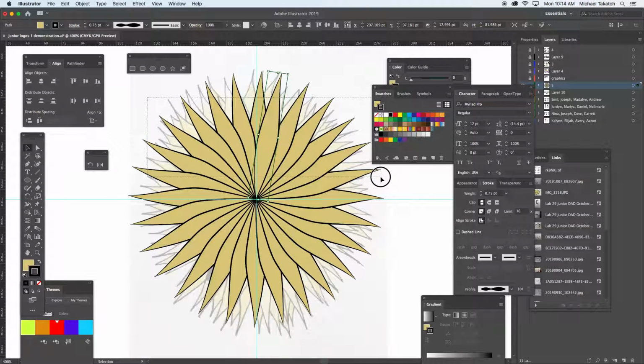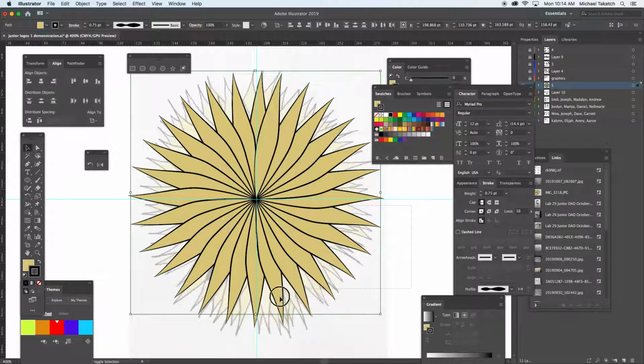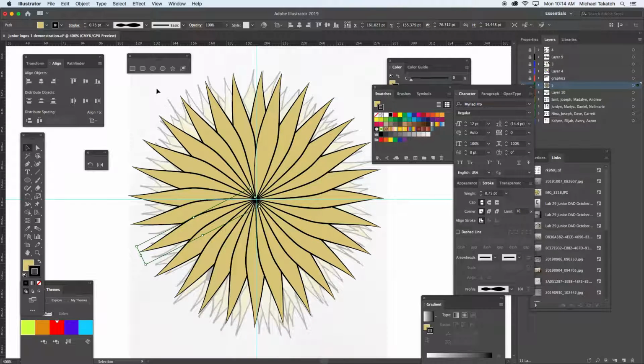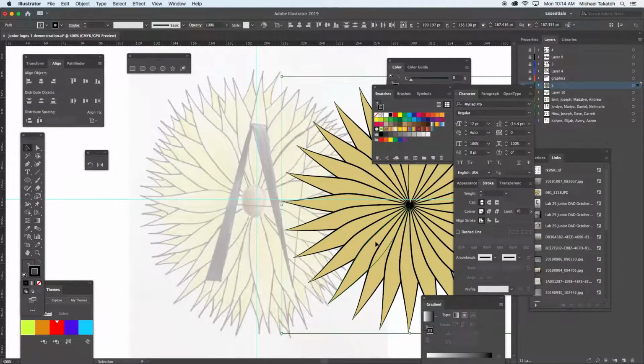So you have all these shapes, just grabbing them without the circle, and that'll give you a floral pattern, just setting it off there.